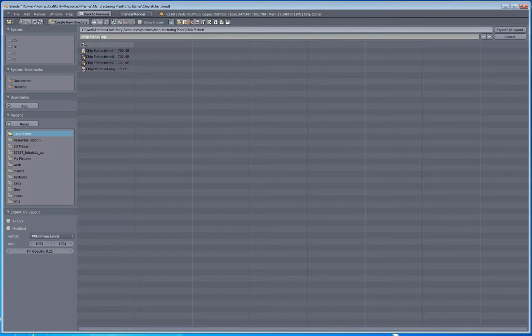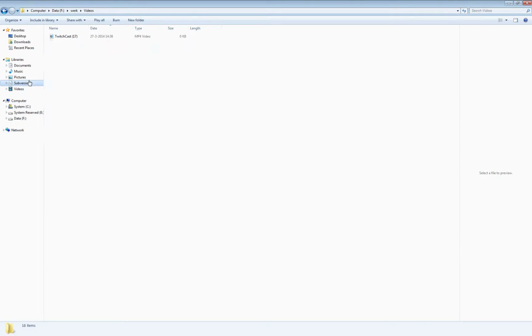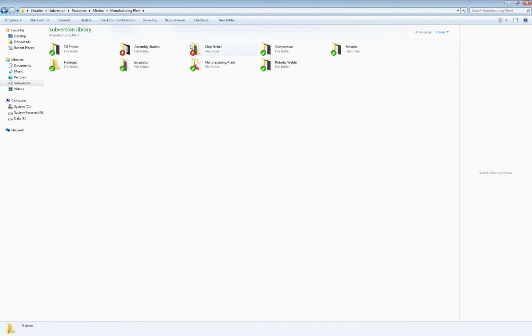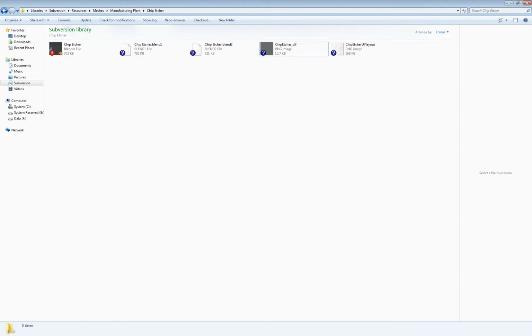And then, because I'm a nice guy, I'll export the UV layout. So chip etcher, all attached to each other. UV layout. There we go. Export UV layout. I'll show you how that looks like. So there, resources, meshes, manufacturing plant. You see I have a lot of stuff. Here's the folder, and this is what he's getting. Of course he'll be opening Blender, and while he's texturing he'll have a look at how it looks on the texture, but this is basically what he's working on. And this is the current texture, so I'll be painting over this, and that will be for another day.